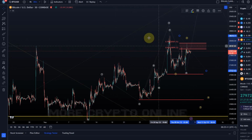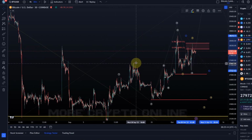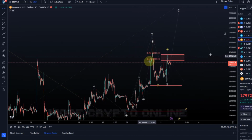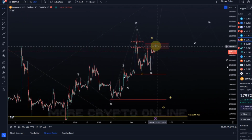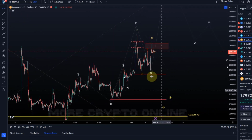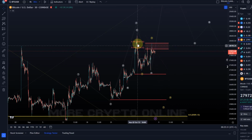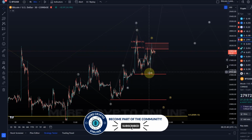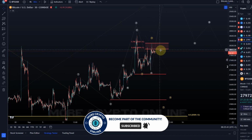There are different examples, obviously. I remember here, I think it was this high, where the price also respected the 78.6 fib level up there. Yeah, and that's just what Bitcoin does in these ranges. Even though it didn't really follow through the bearish setup, Bitcoin did react a few times this week to Fibonacci resistances and potential short trade setups. They did work out initially. And then the price basically snapped back.